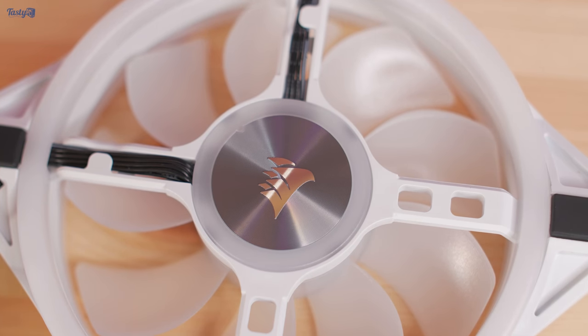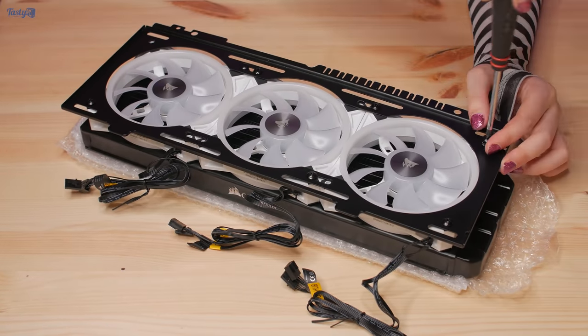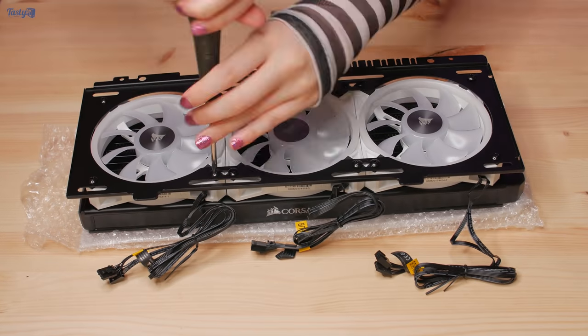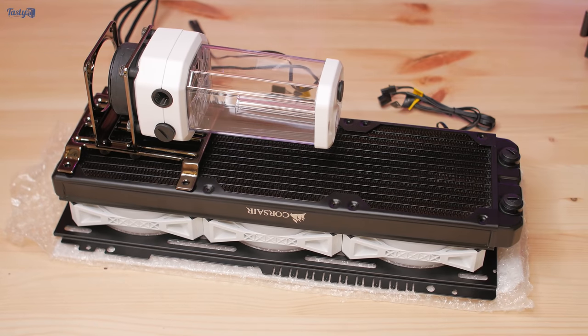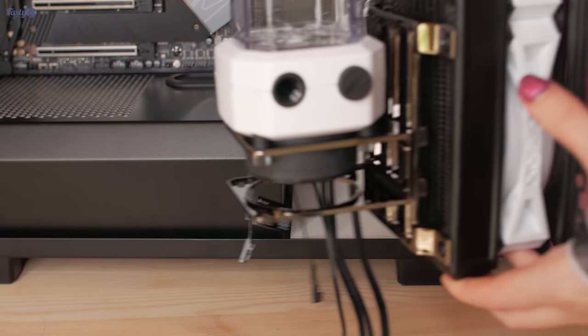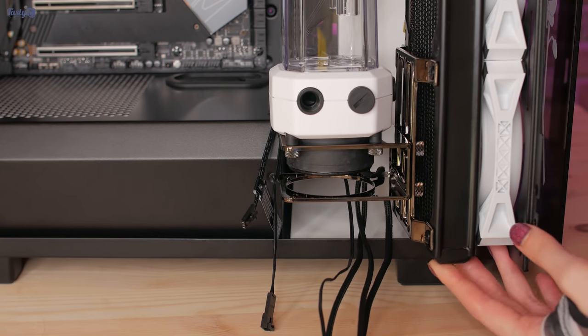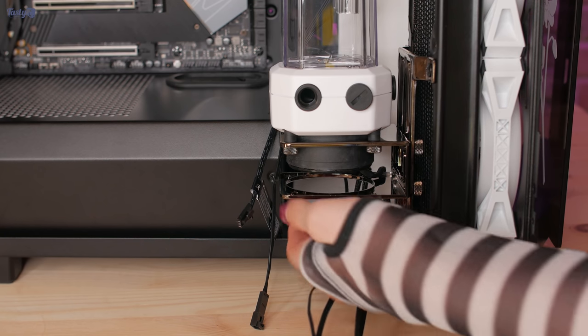So I'm fitting these in a push configuration, which means that they'll backlight the Orchid on the front glass panel. Fitting the tube rails where I wanted it on its bracket, I found that I couldn't install this front radiator assembly into the case. The res bracket hit into the power supply shroud. However, this is a problem only when actually getting it into the case.